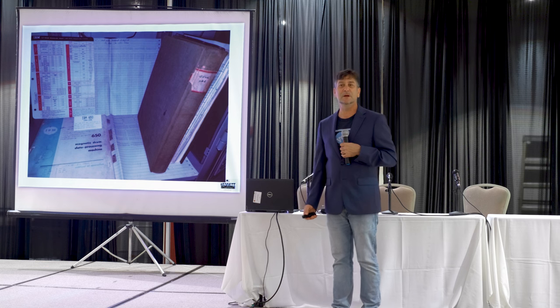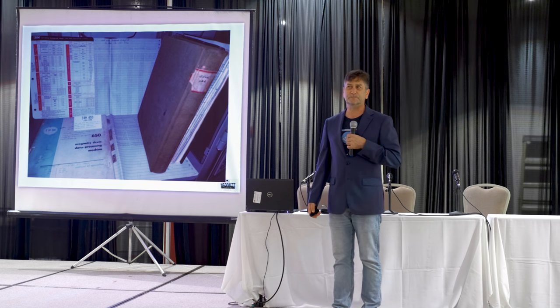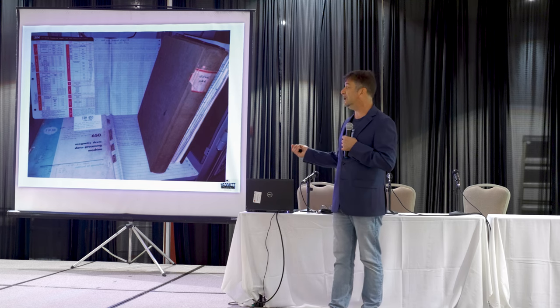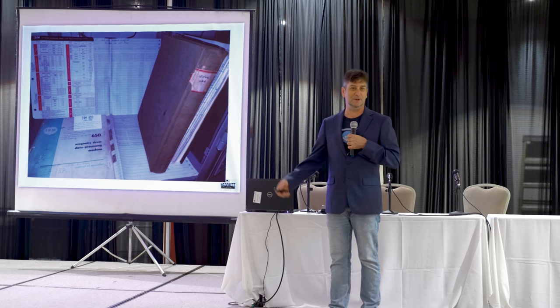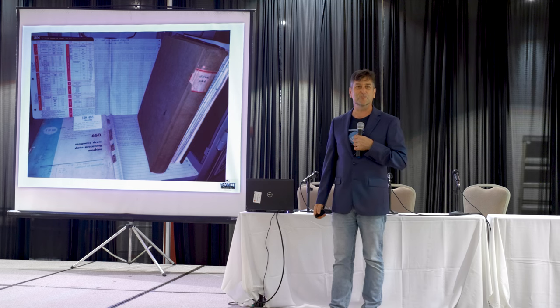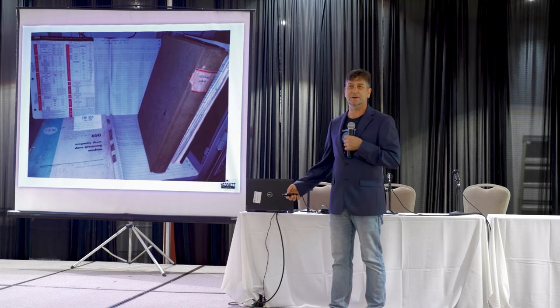This is IBM 650 work. IBM was a company that initiated the concept of the computer science trade versus electrical engineering. They donated an IBM 650, or made it easy to purchase and lease, at Iowa State and other universities where it would be the only computer in the entire state. They named their computer at Iowa the Cyclone. What you're seeing here is actual work done by graduate students, donated by the children of the professor who taught at Iowa State — printouts and all the work done to use the 650 and start the concept of computer science as a major.